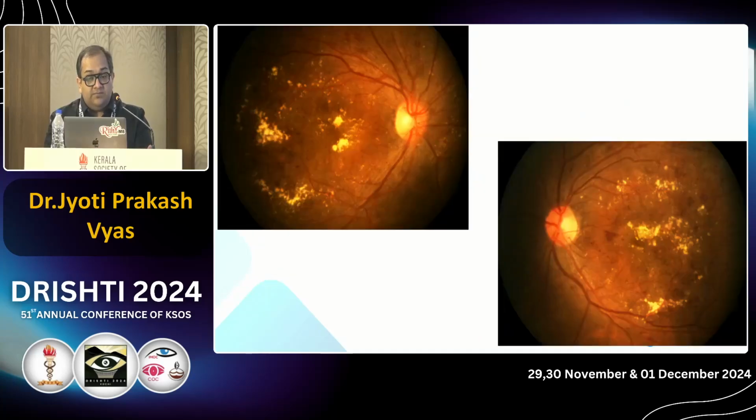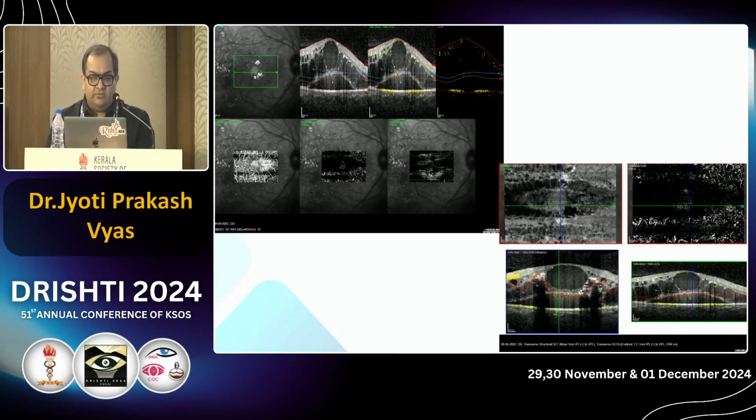Coming to the two cases per se, which I could find out from our recent patients which we have treated. This patient, if you look at it clinically, looks like moderate to severe NPDR with a circinate maculopathy in both eyes. Naturally, you would go ahead with doing an OCT. You can see a massive amount of cystoid macular edema along with a serous macular detachment.